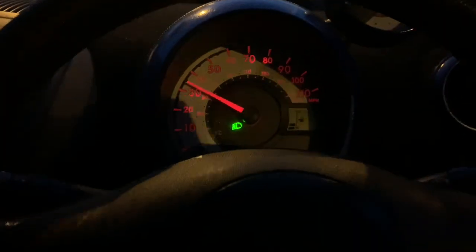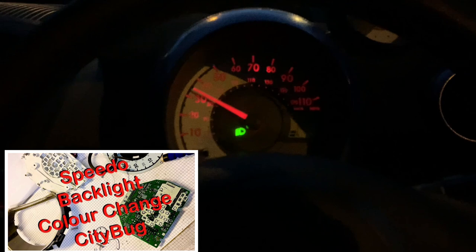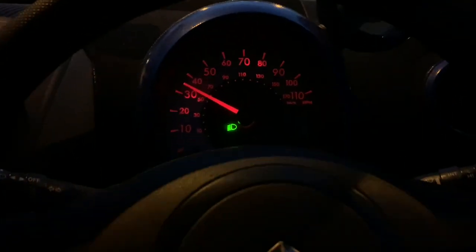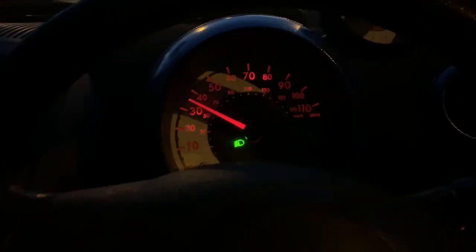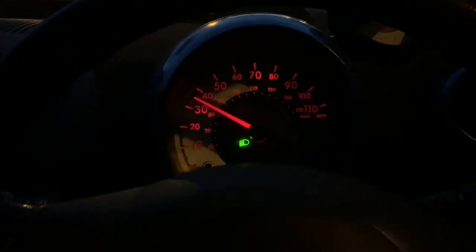Okay, so I've been driving for a few miles now. I can't tell because my LED's gone on my clock, so I'll have to redo that again at some point. But not as expected, to be honest with you. EML stayed off, could be because it's been reset by the HUD. But the other thing is it does feel a little bit nippier, right? Surprisingly, I didn't think it would feel any noticeably nippier, to be honest with you.